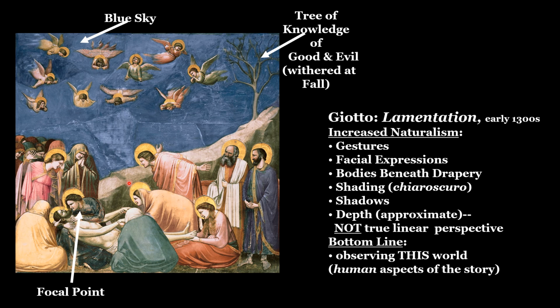But the bottom line with Giotto is that he is observing this world. So increasingly, even when they're portraying a Bible story or something else that happened long ago that they did not actually witness, artists are making the effort to make the art believable, visually convincing. And he also focuses on the human aspects of the story.